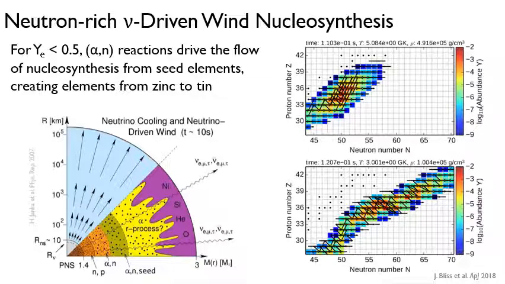And just for fun, those neutrinos, when they reheat the environment, can also drive more nucleosynthesis. We don't exactly know how this all proceeds. We think that this probably makes elements in the region from roughly zinc to tin. And there can be a complicated sequence of nuclear reactions that happen here. One possibility is it's mostly helium burning. Another is that it's mostly hydrogen burning. And that's an open question right now.